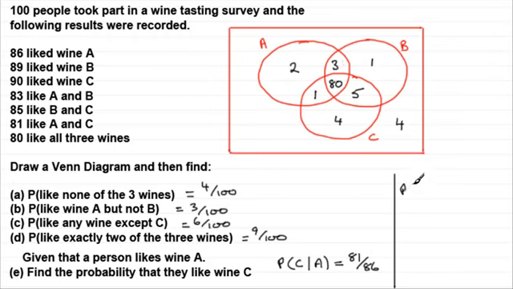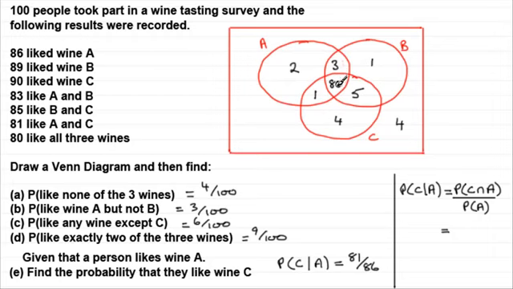But if I was doing it via the formula, you should know that the probability of C given A, one event given another, is the probability that both events occur. That's the probability of C and A. We often use this notation here, an upside down U if you like, or an N type shape: C intersected with A, C and A. It's the probability that both events happen divided by the probability of the given event, and in this case that would be A.